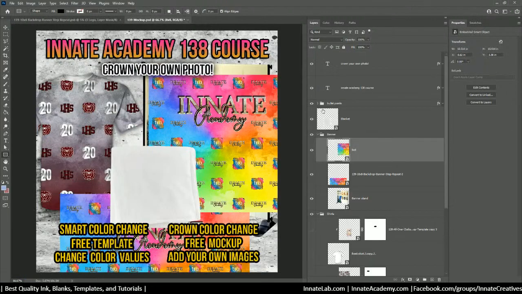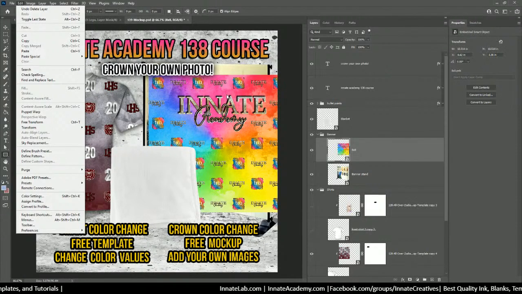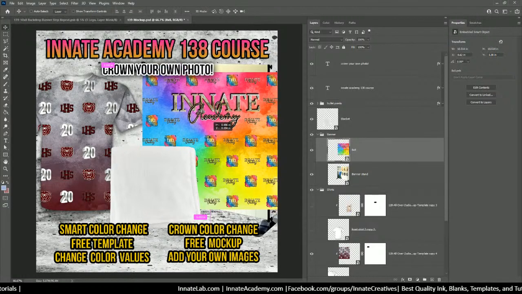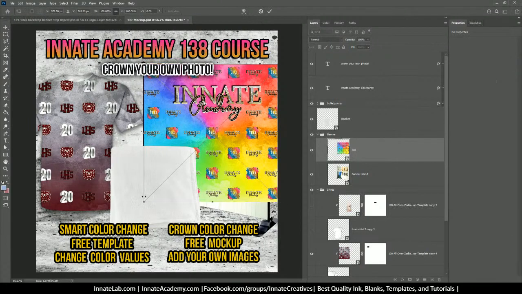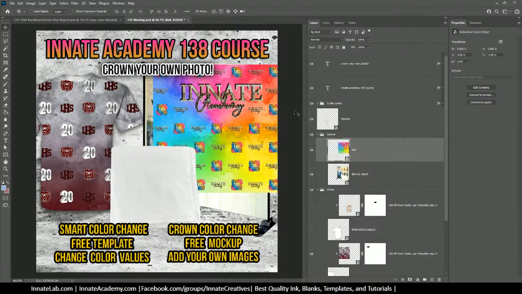And the reason why I'm doing this is because I want to change the orientation and also kind of skew this a little bit. So I'm going to go to edit. Right, first, make sure I'm on my move tool. Control T. Bringing this in just a little bit as far as size goes.